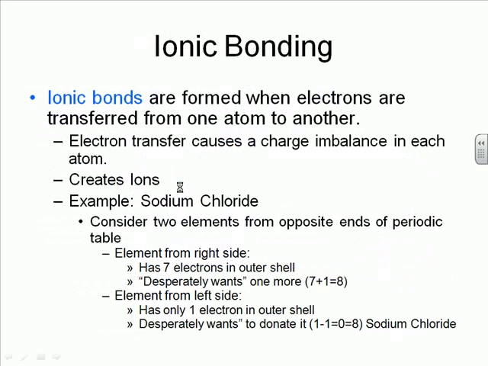We can look at the different types of chemical bonds. The first one we'll look at is an ionic. Now, an ionic bond is when we transfer electrons. An ionic bond is when an atom has a number of valence electrons that it would like to transfer to another atom. Well, when we transfer electrons, we change the electrical charge of the atom. And when we do that, we create an ion, which is a charged particle.